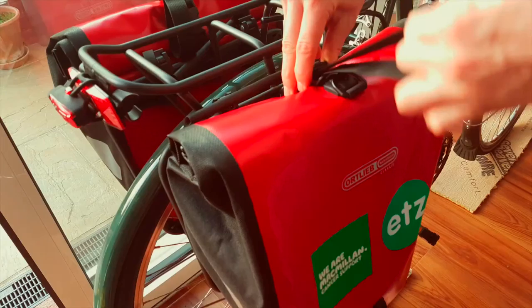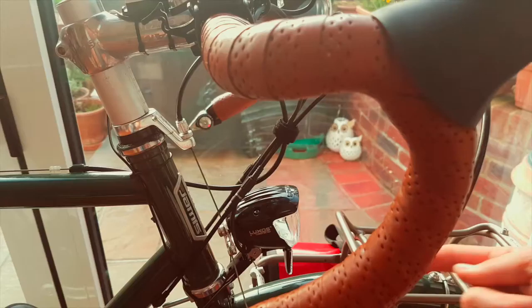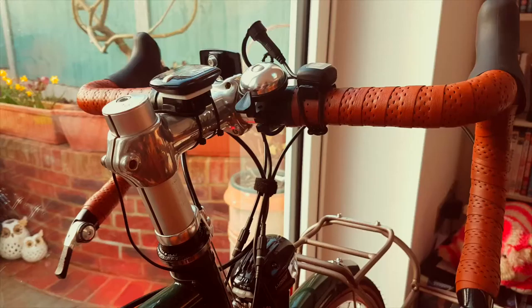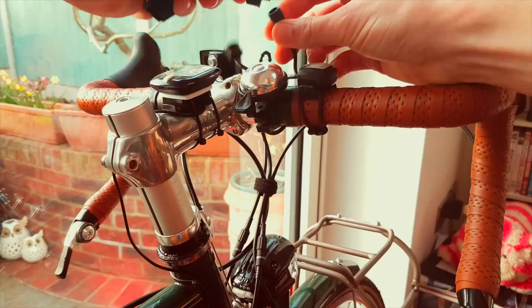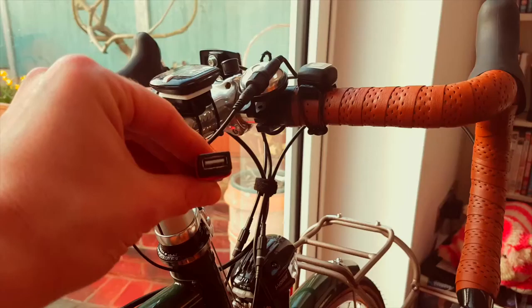and easy. On the front of the bike down here, I've had a dynamo put inside the middle of the wheel, which charges the light that I have on the front of the bike here so that I can ride safely at night. When I'm riding during the day, if I don't need to charge the light up, I can plug in a little lead here that has a USB on the end of it, and I can charge some of my devices like my GoPro, my camera, my iPad and so on through this little lead as I pedal.